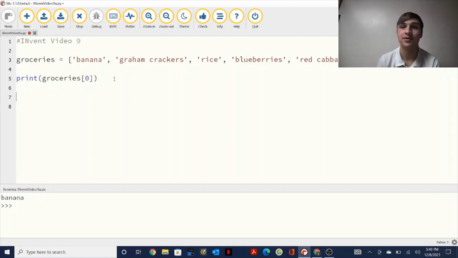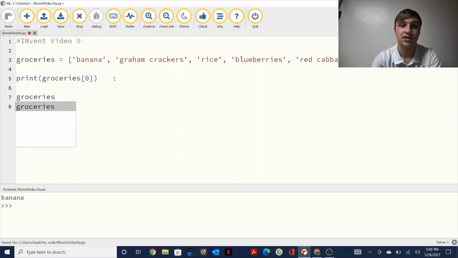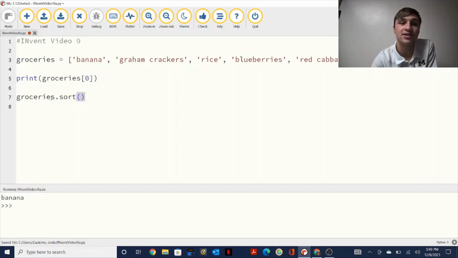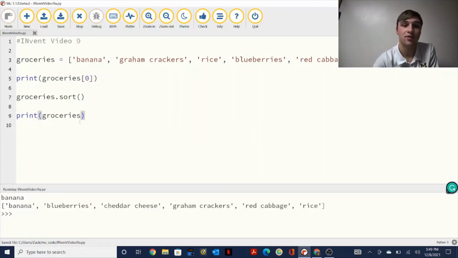So next, we're going to need to print it alphabetically. So first, we're going to actually use the function that alphabetizes, which is the sort function. And I have not talked about this yet, but in order to call a function on a list, we're going to have to use new syntax using a dot and then the function. So this will sort the groceries list itself. So if we were to do that and then print groceries and run this, it will print the groceries in alphabetical order, as you can see.